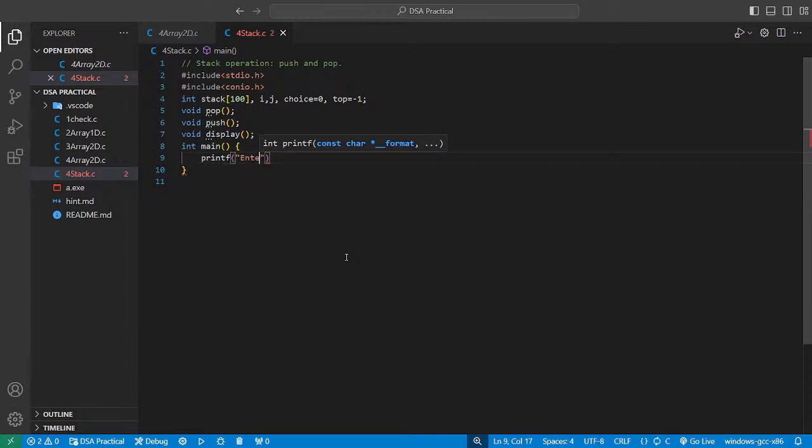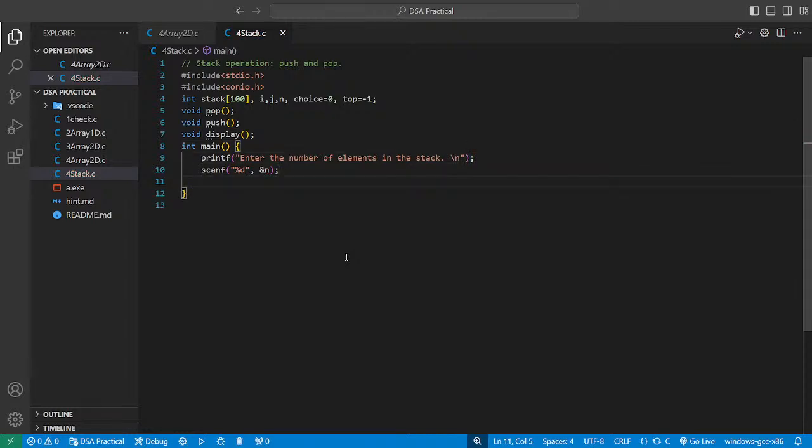Enter the number of elements in the stack. Okay, let's see. That will be taken into %d, since we are using int, that is integer type. That will be inserted into a variable called n. Oh, we forgot to declare the variable here. Just declare variable n.